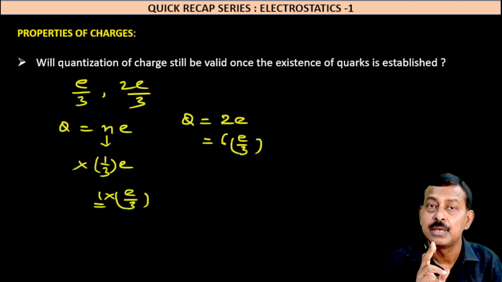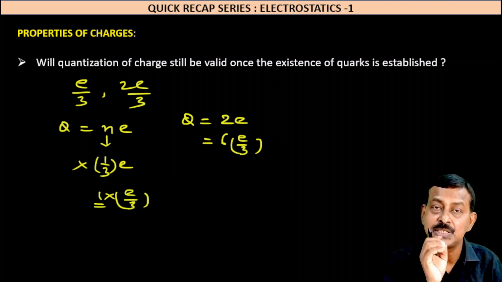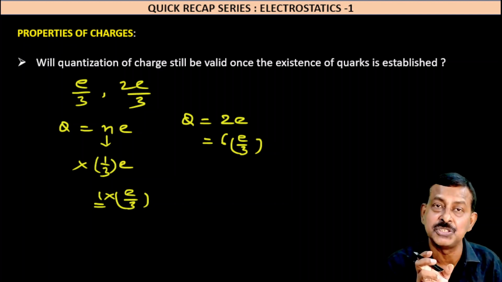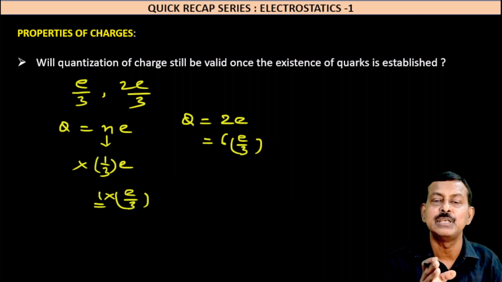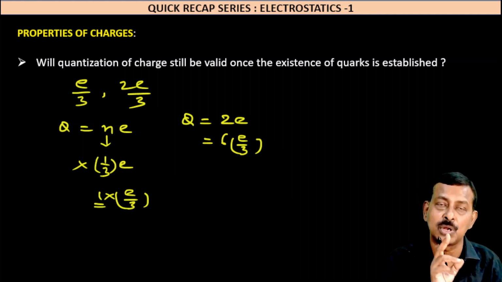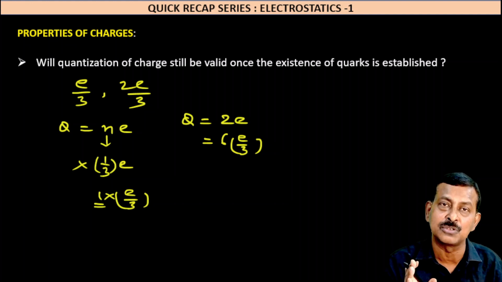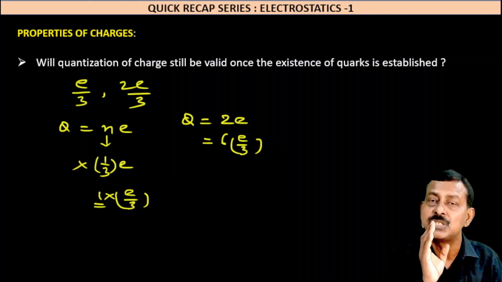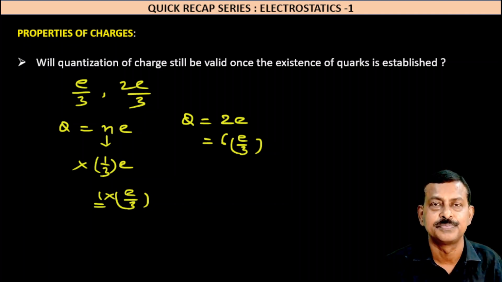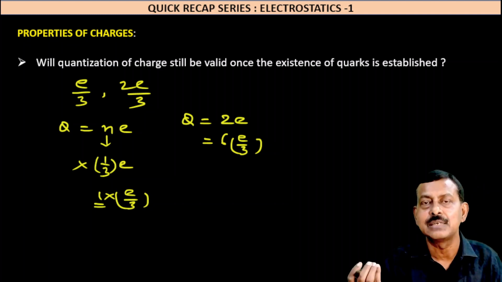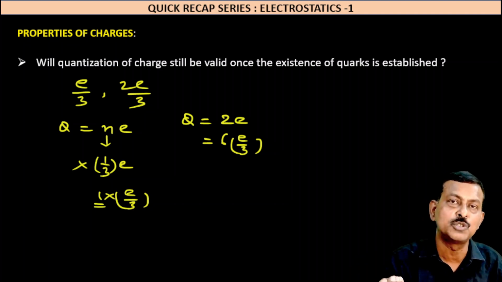But remember, if you say that the charge on the body is an integral multiple of the charge on the electron as the quantization law, in that case, definitely you will get trapped here and you will say that it is violating. So the quantization law never says that the charge on a body is an integral multiple of the charge on the electron. It only says the charge on a body is an integral multiple of a certain minimum charge. This minimum charge at this moment is the charge on the electron, and after that, if quarks are established, it will shift to the quarks.